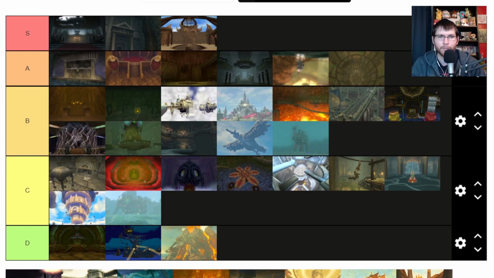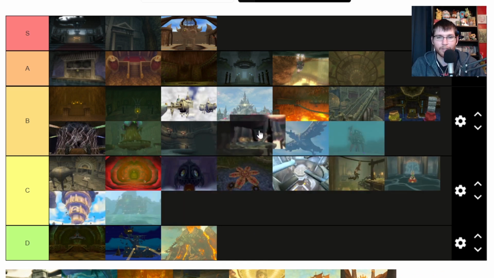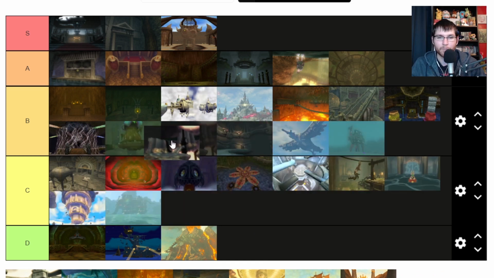I really do. Then we get to Palace of Twilight. This I'll probably put on the lower end of B, just because the whole hand thing coming after these balls of light that you need is pretty annoying. Again, it's a beautiful looking dungeon, really cool. Lore-wise, Twilight Princess just has a lot of good stuff going on as far as the dungeon side of things goes, not the pacing of the game. So yeah, I think Palace of Twilight works well here.